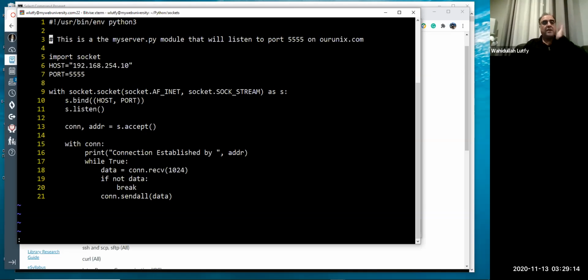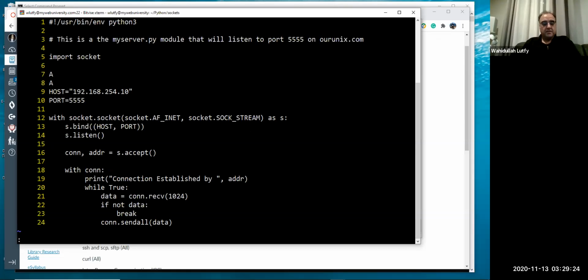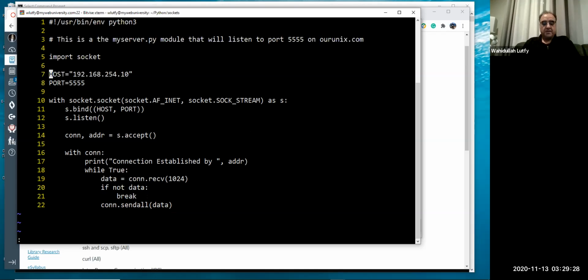So if you go here, line number 3 is just a comment. On line 5, I'm just importing the socket. Under the host name, you can see that I want to connect to the local host right now, 254.10.